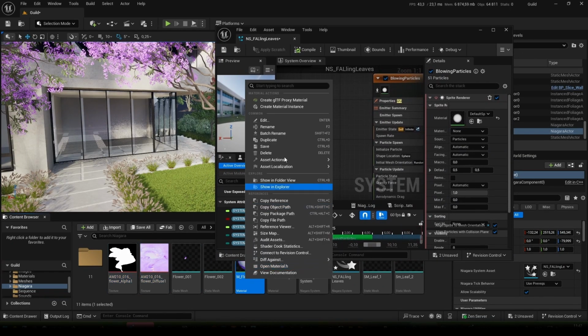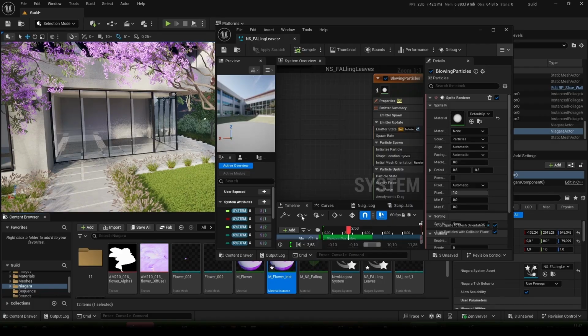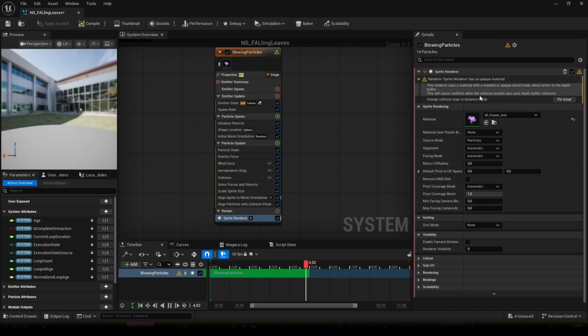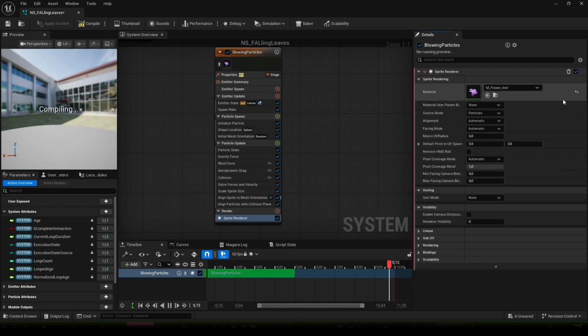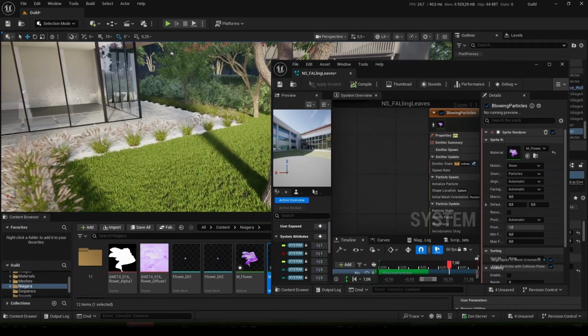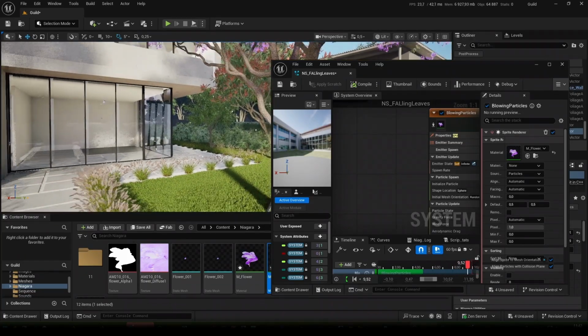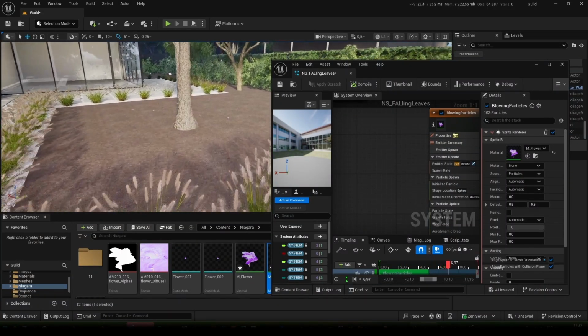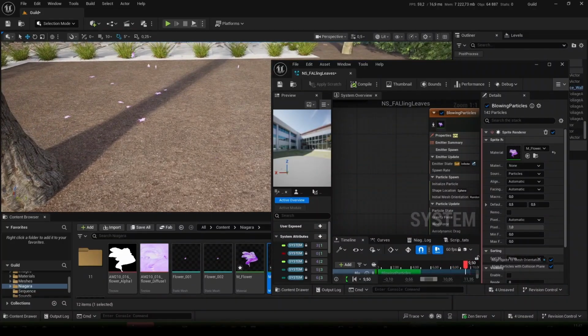I will create an instance and drag it to the slot. Now look, it gave an error. Something somewhere doesn't match something in the settings. But it's not scary at all. Just press fix issue, and it fixes everything the way it needs. Now let's look at our petals. Here they are, already flying in pink. I'll also remove the grass so it doesn't get in the way. And look, here they are landing on the ground.